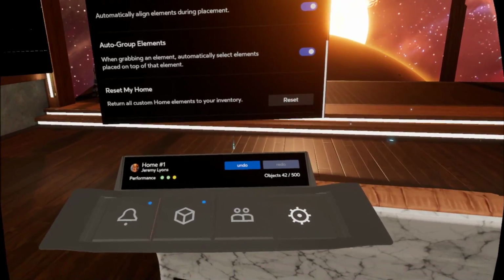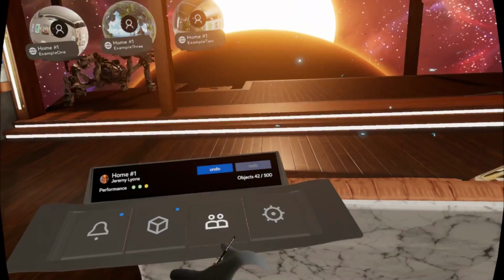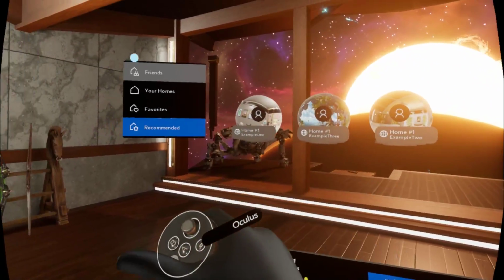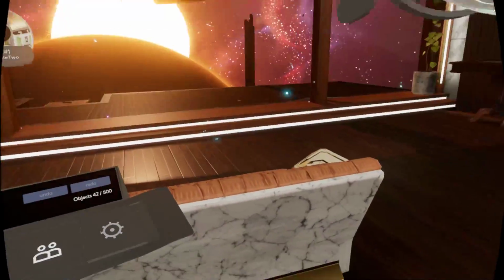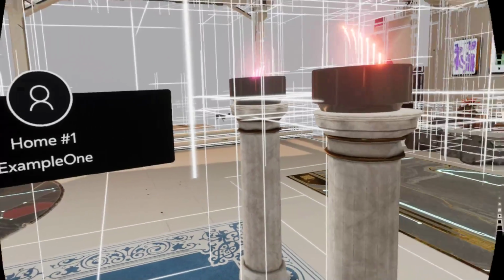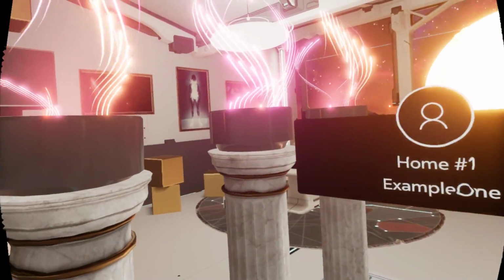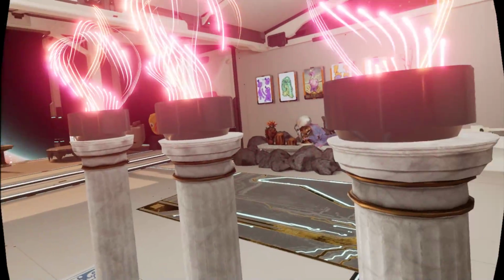So what I'm going to do first is show some of the basic or preset ones, so you can see what you can do. And yeah, I totally picked that glass ball up and threw it on the ground. That's how you change environments. Just to see some of the stuff you can do. And then I'll take you back to my crappy place so you can see what I actually did.